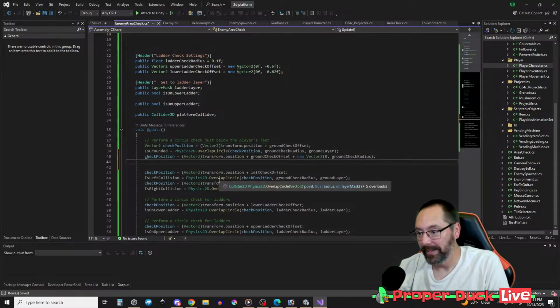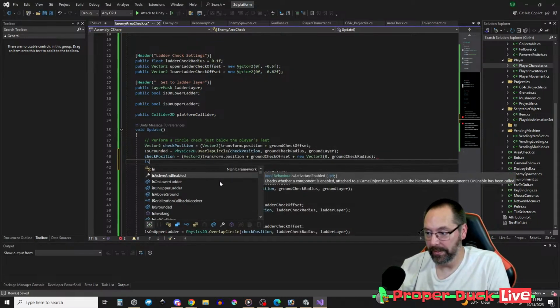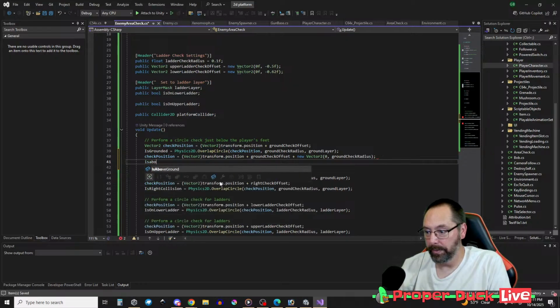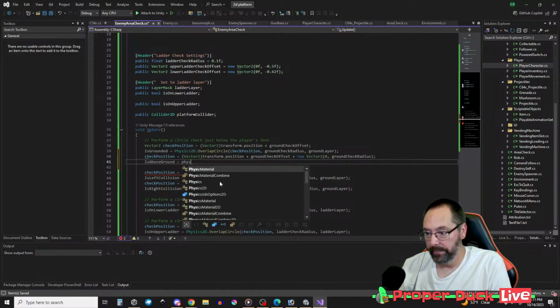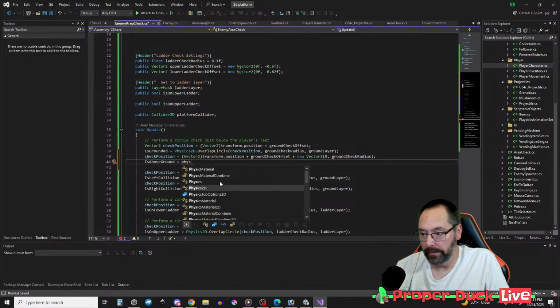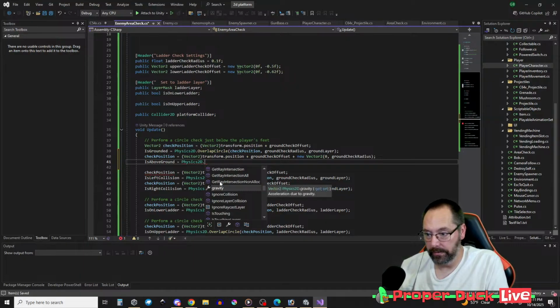Okay, is above ground equals Physics 2D dot overlap.